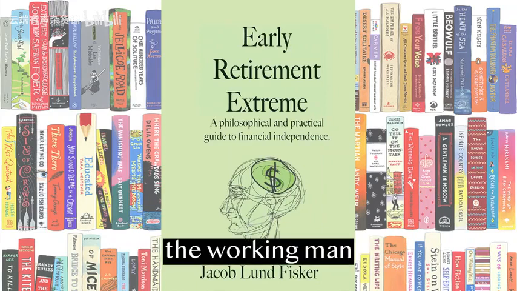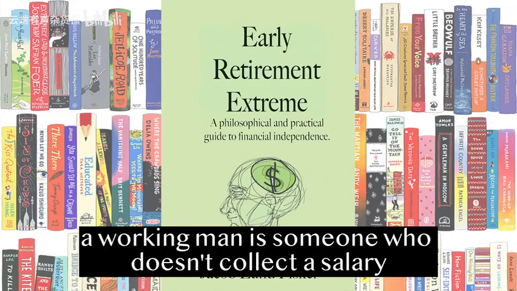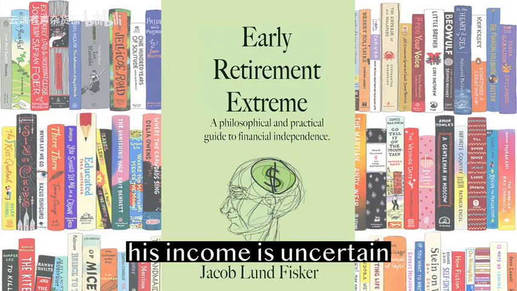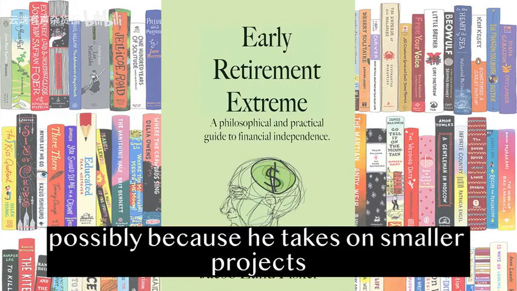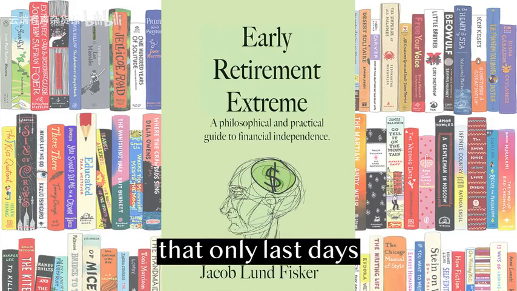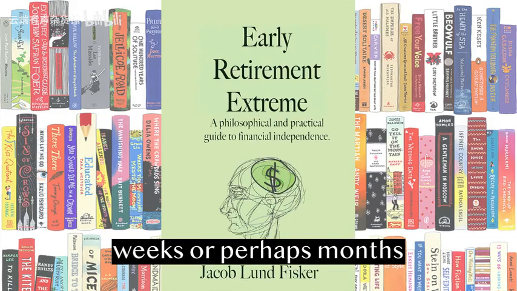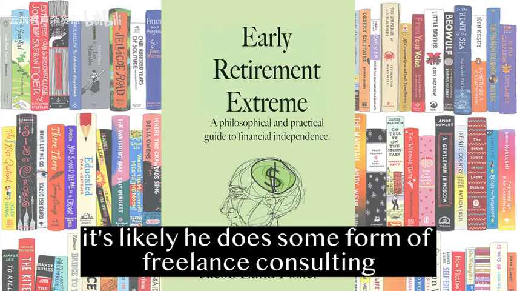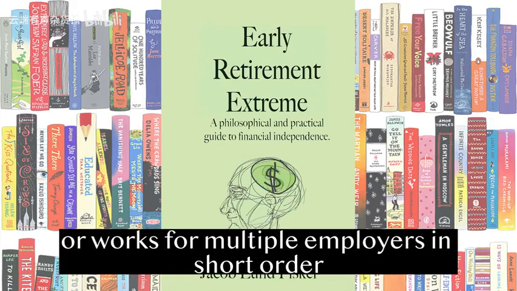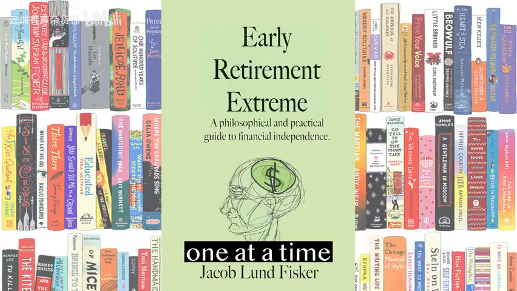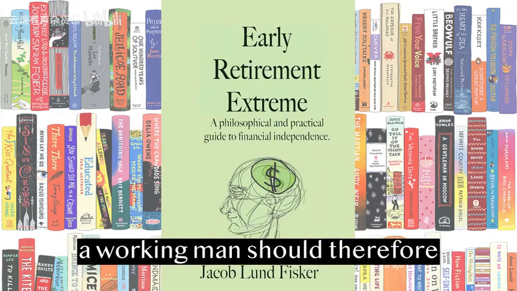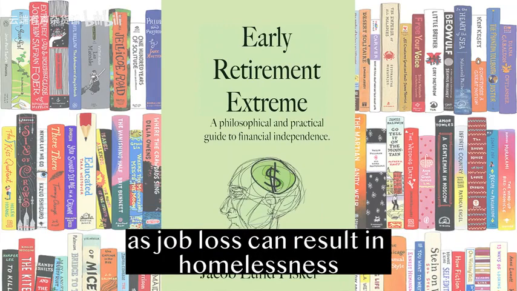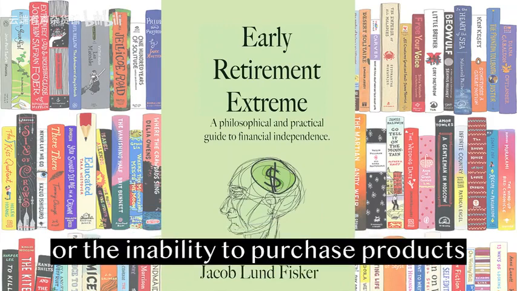3.1.2. The Working Man. A working man is someone who doesn't collect a salary or other associated benefits. His income is uncertain, possibly because he takes on smaller projects that only last days, weeks, or perhaps months, and he knows and plans for this. It's likely he does some form of freelance consulting or works for multiple employers in short order, one at a time. A working man should therefore not have a tightly coupled budget like the salaryman, as job loss can result in homelessness or the inability to purchase products.